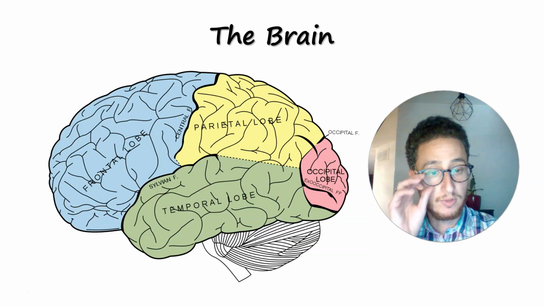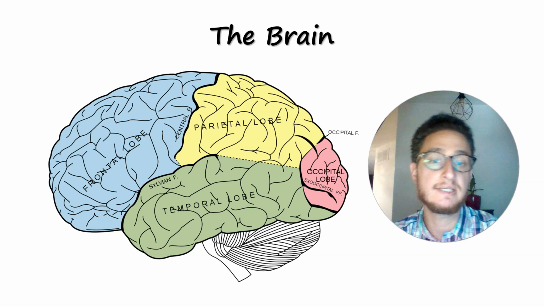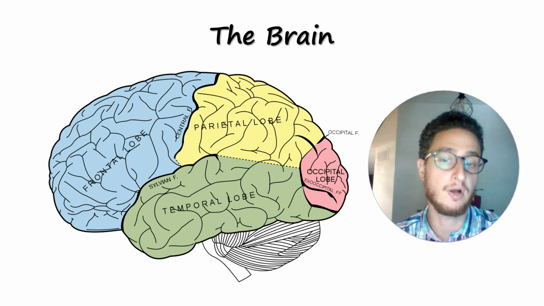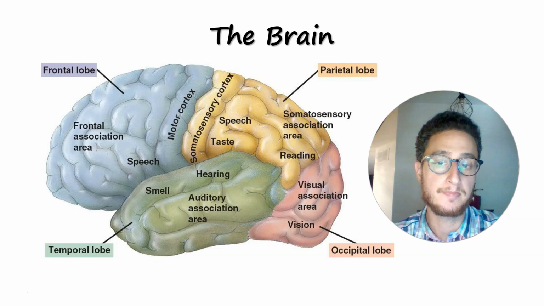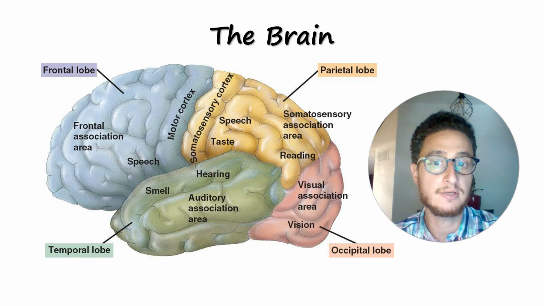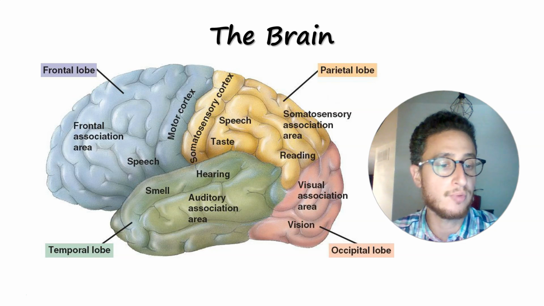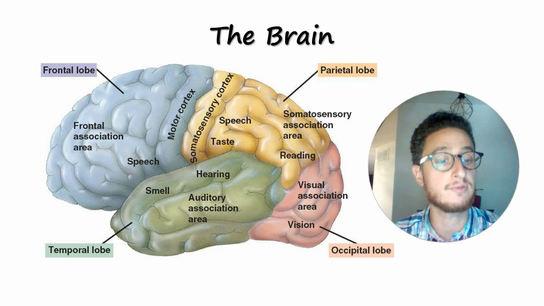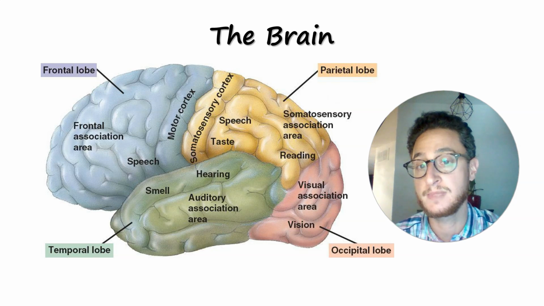But overall, what we've managed to do is at least start to divide up the brain into different lobes that do different sorts of jobs. There you can see an outline of some of the main tasks that we feel are associated with different parts of the brain, and we know this by poking and prodding it, electrical stimulation of it, and recognizing what happens when different parts of the brain get damaged.